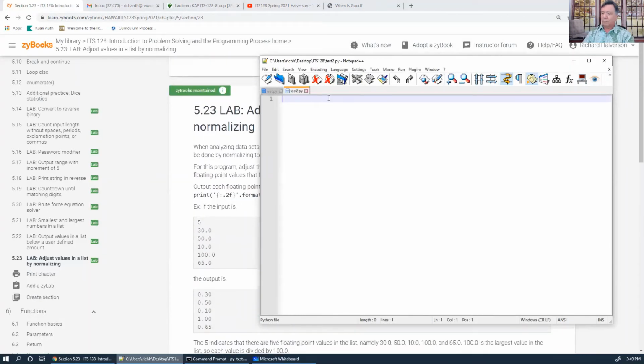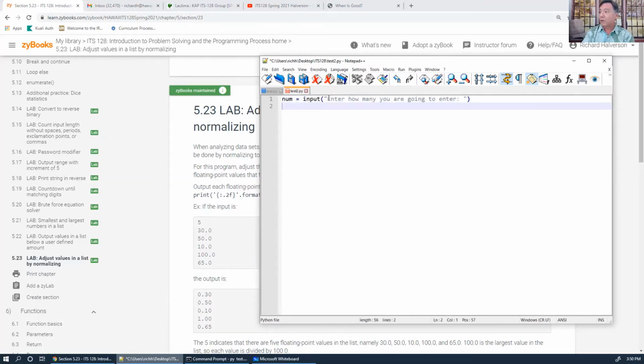All right, and so here I'm going to read something in. So first I'm going to input num to read. I'm just going to say num equals input, "Enter how many you are going to enter." There. Okay, and then it's going to be 5.